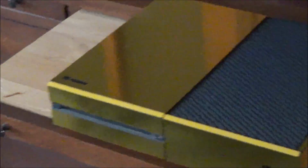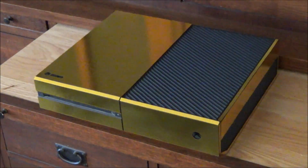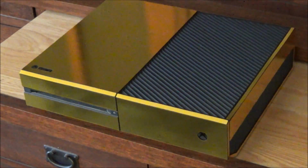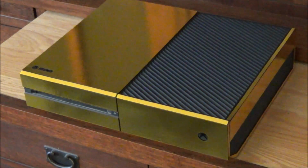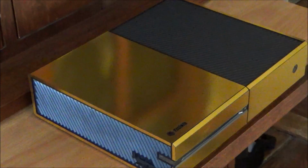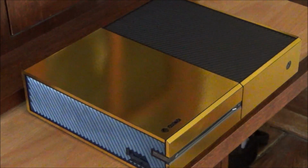And while I review it, I'm going to try to put up some images on the screen of pictures I've taken with my phone in various lighting levels. As far as price goes, this is a little bit on the higher end for skins. It's a little bit above average at $25, and that's converted from pounds. I believe it came up to like 17 pounds, so the conversion rates may change. It may be a little more, it may be a little less, but about $25 is what you pay.